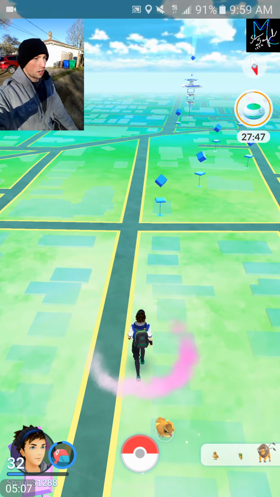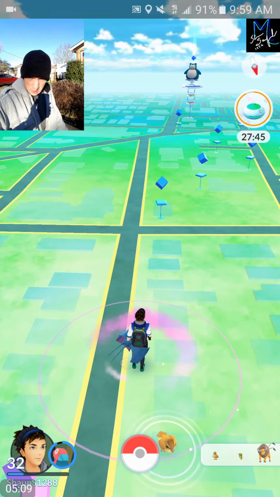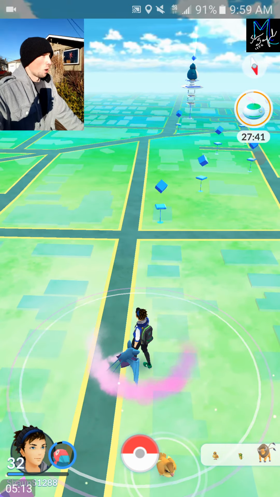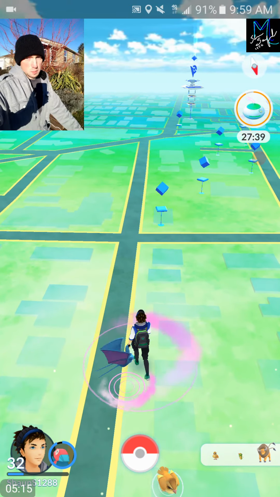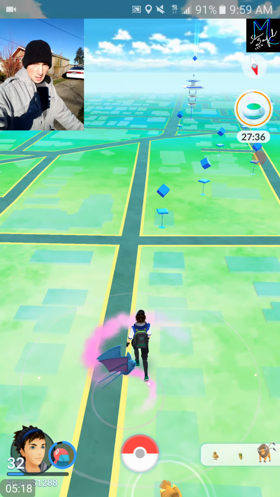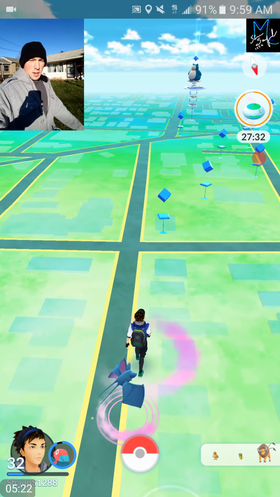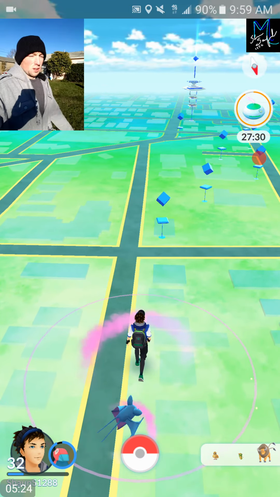Also, I just put on an incense. See how it's... Okay, that was the first incense spawn since I put it on. That should have been my second incense spawn. So I got gypped of about a minute and a half, guys, of not getting an incense spawn, which is pretty crappy. But yeah, just a Zubat, so nothing good.